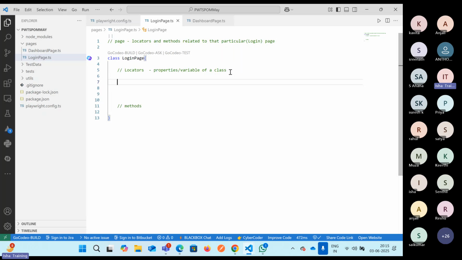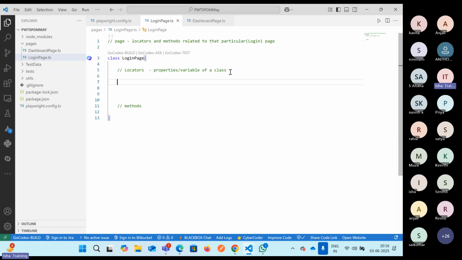So in this case, we'll first declare a few variables. You should be aware of how we create a class and how we declare a variable inside a class. For a few of you, others do not worry, we'll discuss it again in our session.